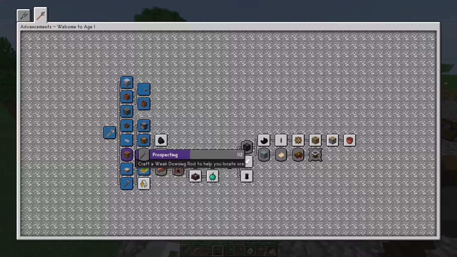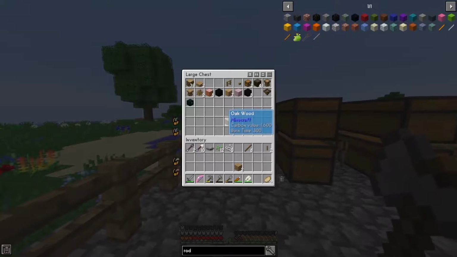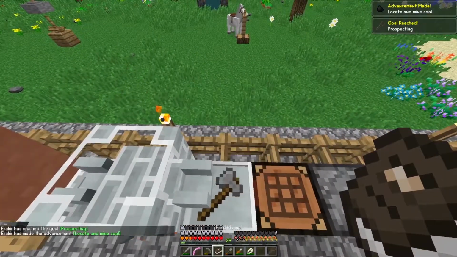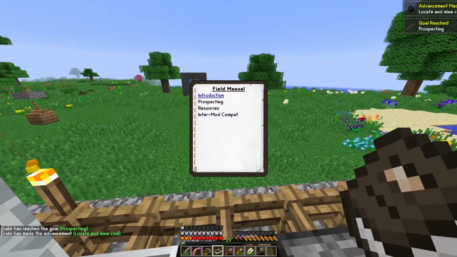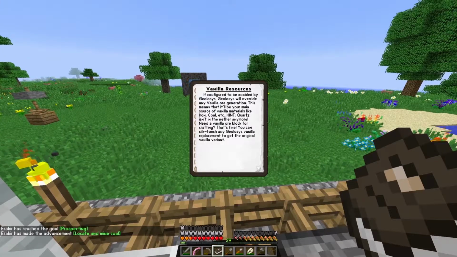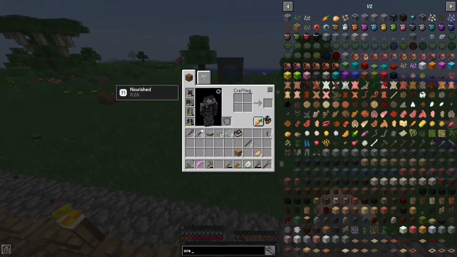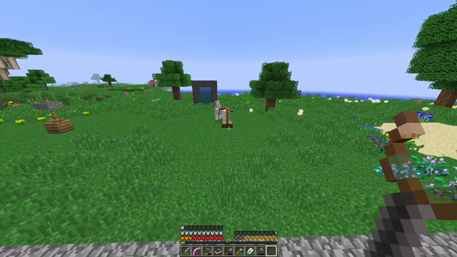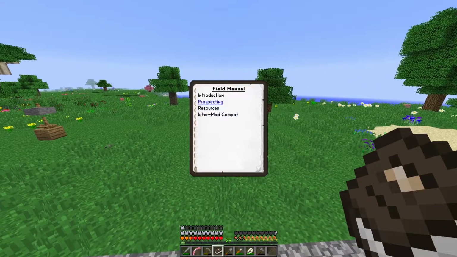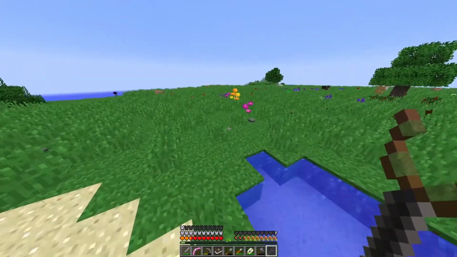Craft a weak dousing rod to help you locate ore. It was like that. And did I leave the logs in here? Aha. Now we can mine ore. Introduction, vanilla resources. Yeah, don't care. So what kind of ore can we find now? Oh, none. Whatever. How does it work? I guess I could read this, huh? Prospecting samples. Don't know what that means, but okay.